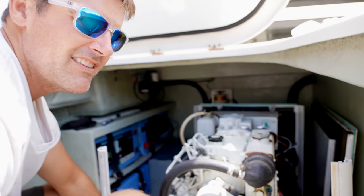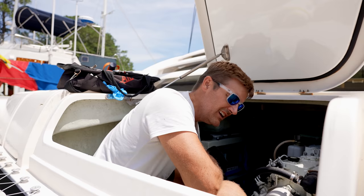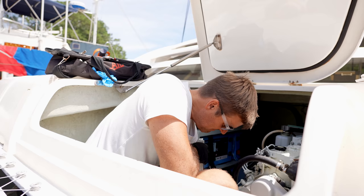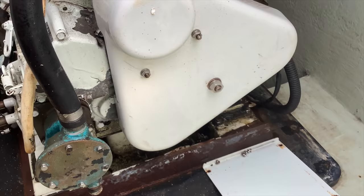I think the only case where you really should still consider having a genset is if you're going to be running air conditioning all the time. If you're running air conditioning all the time, you might as well get a genset, because you just can't make that power fast enough otherwise.